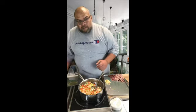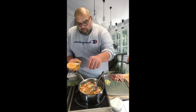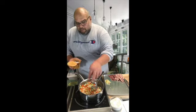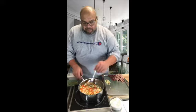I'm going to go ahead and season my mirepoix. And this won't only just make it taste good, but it will also help the water release of the onions and the carrots and the celery, okay?